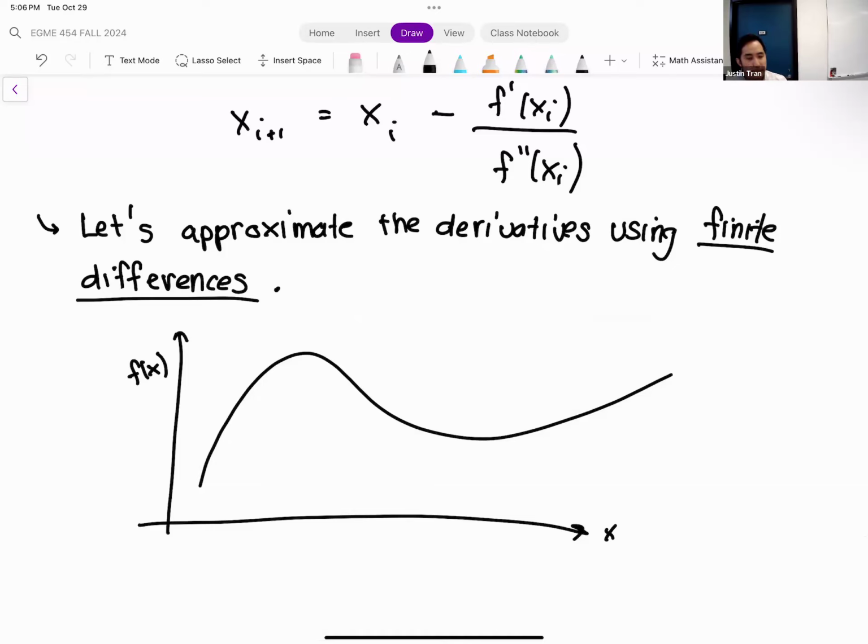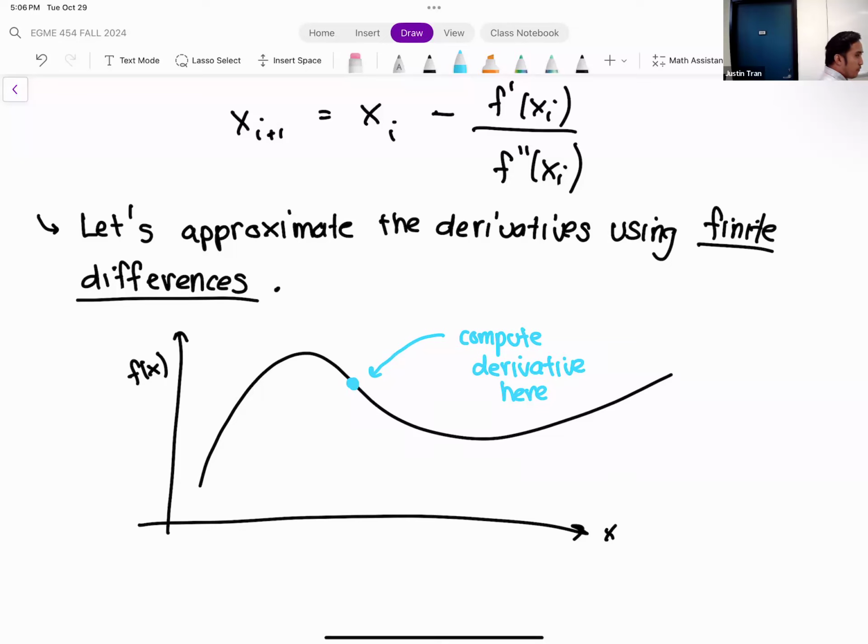Okay, so let's say our function looks like that. And let's say that we want to compute the derivative of the function at a particular location, right? So let's say I've chosen this location right here. Okay. And let's say that we want to compute the derivative of the function here. Okay. So what is the derivative of the function? The derivative of this function visually is nothing more than the slope of the line, right? So we can compute the slope.